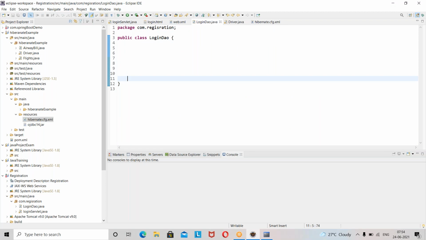First of all, to write your JDBC, you need to load the drivers. I need to load the Oracle driver. Why do I need to load the Oracle driver? Because your JDBC, as I told you, will translate into SQL, structured query language, whenever you want to get the data from your database or fetch it.